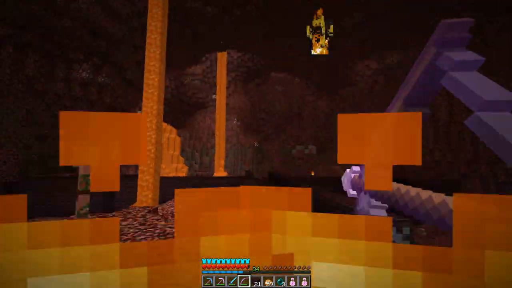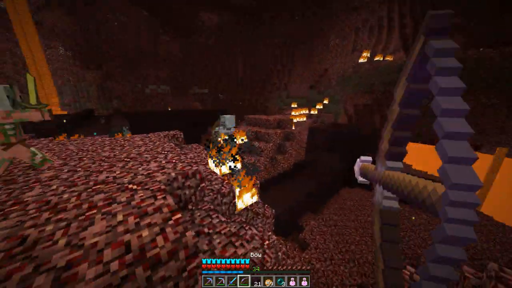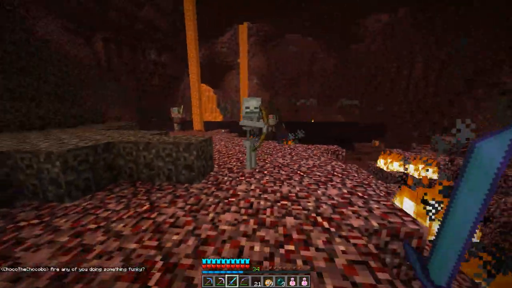Alright. The thing we don't want to do is piss off any pigmen. That would pretty much send us straight to death. So don't shoot them. You can actually die by fire in here. Oh, that's beautiful. Come on, guy.